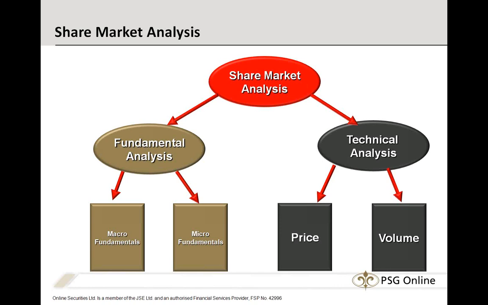So that's broken further into what we call macro fundamentals. That encompasses the economy. How does the company operate within the economy? There are various factors we'll look at. We could call them influences on the economy, and obviously ultimately they affect the company. Then we're going to talk more about micro fundamentals, and this pertains to the company itself, obviously the nature of the business, but more specifically the financial statements, because that's what you and I as private investors have access to, be it off the company's website, or you ask the company secretary to actually post you the actual, what we call glossies.